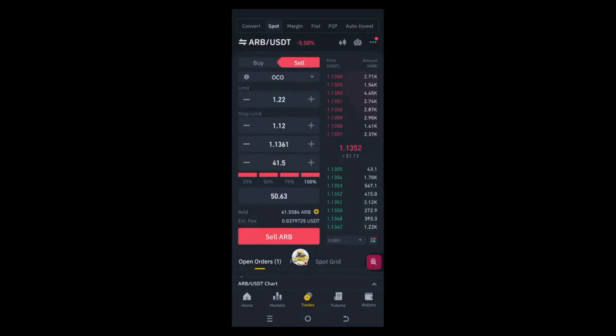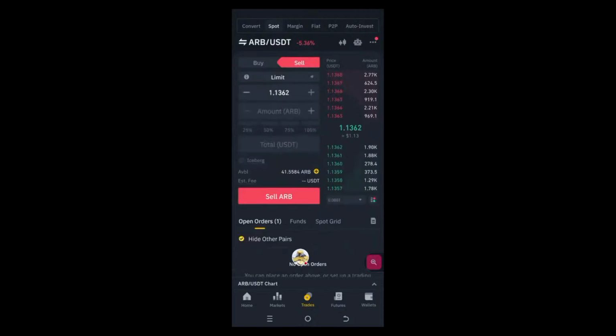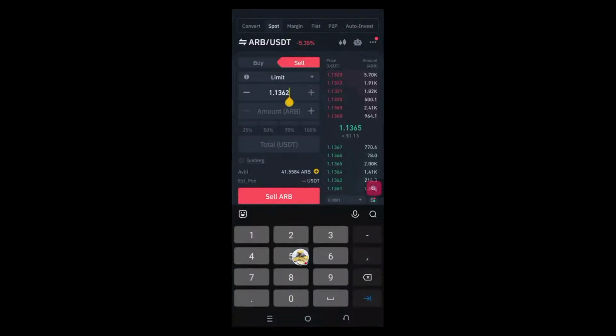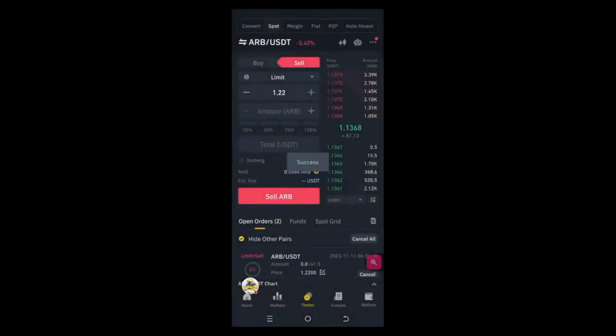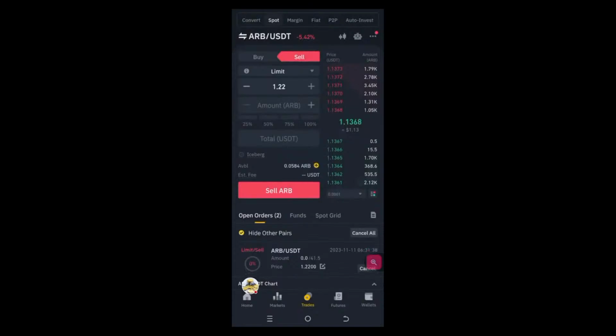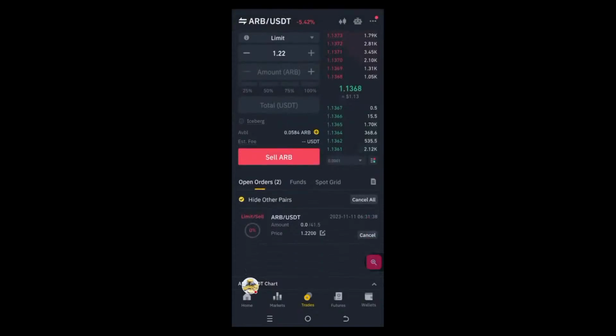That's the reason why I personally will not choose OCO, because I want to get the money. I want the price to get to 1.22 and I get my profit out. Now, that's just the difference, right? Let me go to limit, because this is my absolute best. For limit, I'm going to set the price I want. I've said I want it as 1.22 for now, because I want just some minimal profit and I'll be out. Pick up the 100%, be okay with my 63 cents, and I go up. That's like 1.3%, okay? And if this takes me 1 day to get there, my money is still safe. It's not going to cancel.